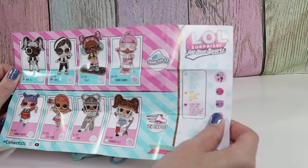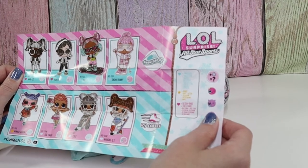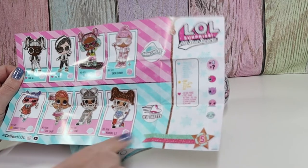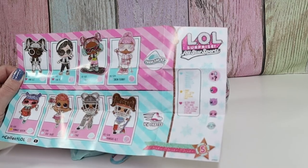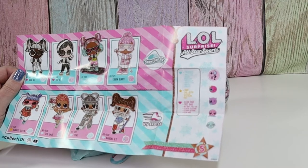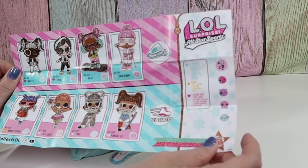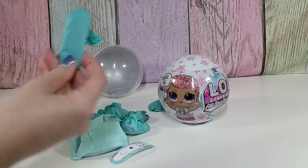So we're opening up Snowcap Cuties, and the other team is Icy Skates. So I used to figure skate, so I really want one of the figure skaters. Hockey is awesome too. I do want Kansas Cutie. So I already have Tins, so any of them but Tins, and that would be perfect. And Kawaii Queen is our rare, and Yang Cutie and Yin BB are the ultra rares. Oh, I know who we have.